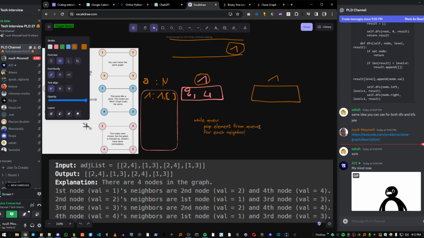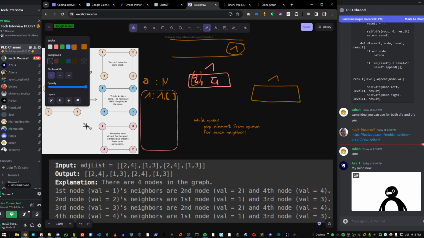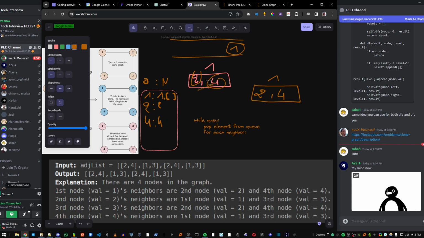For each neighbor, now that we popped 1, imagine it's right here, and it has neighbors 2 and 4. What is the goal now? I want to add 2 and 4 here, but from here, so I need to create them so I can make a new node of them, 2 and 4, which is going to be the second part.